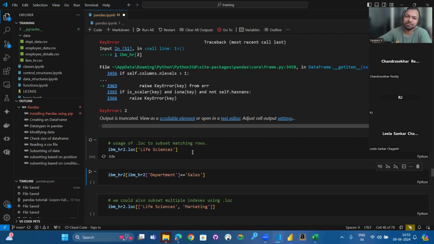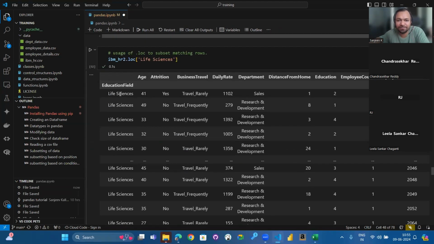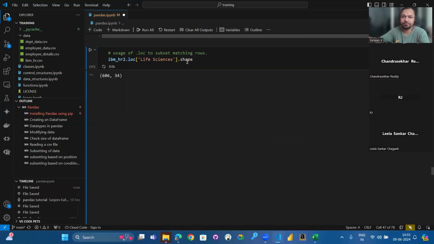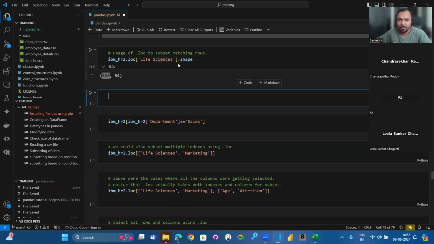When I call this, it will fetch all the records where my index value is life sciences. So this is one kind of subsetting. If I look at shape, it is saying that for life sciences, I have 606 records. So this is how you can subset the data using an index.